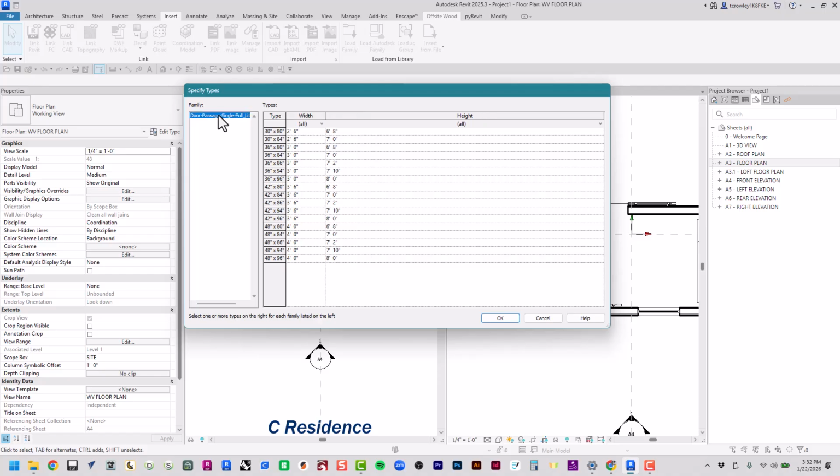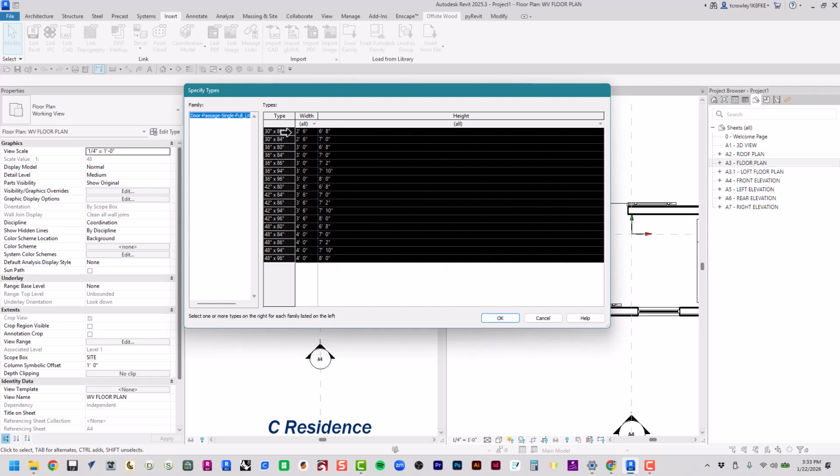And if I were to bring them all in, that would increase the file size. And if I'm not going to even use all 15 of these doors, there's really no point in me bringing them all in. So I'm going to find a door that is 36 inches by 80 inches. 6 foot 8 inches is a pretty typical residential door height and header height.